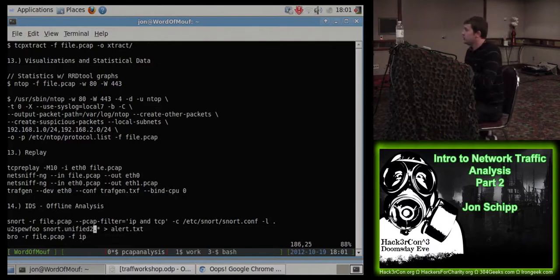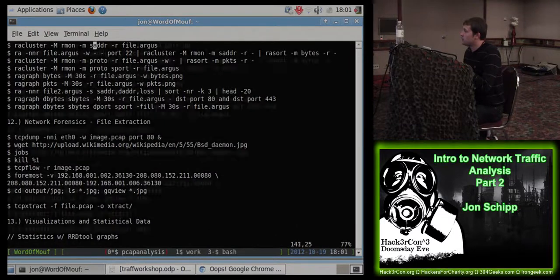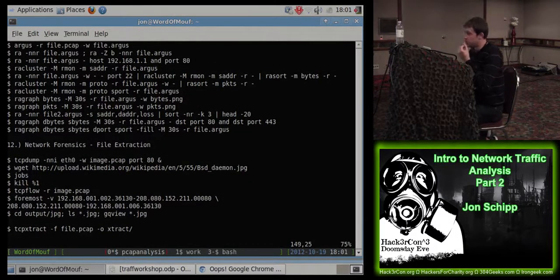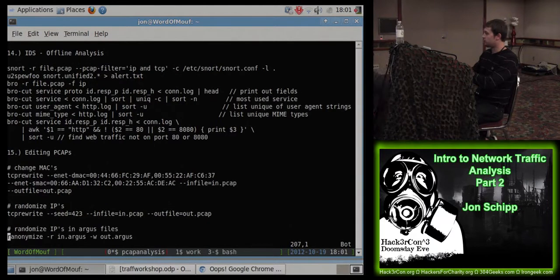Not a big deal. Okay, so I recommend playing with all these, especially with the R graph. They can be really useful, especially for just regular networking. If you want to make a graph of a pcap that looks for packet loss, retransmissions, you can do that, and you can find out which hosts may have flaky network cables, or which switch, or which host may have bad NICs, and you can graph that, which is really neat. Something I'm going to try to implement and have it all automated at one point. But let me go ahead and kill out of these.